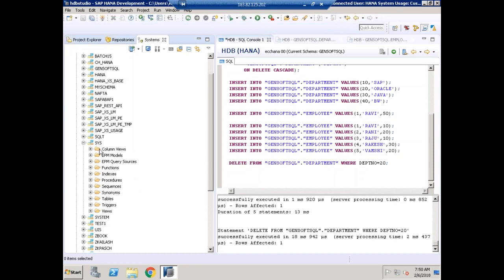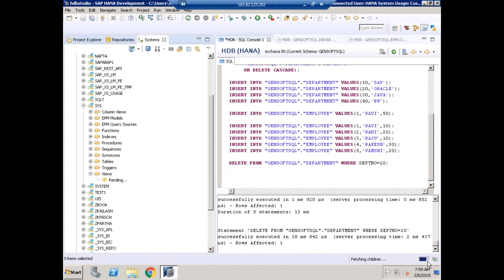So in this sys schema, if you go to the views section, oh, nothing is there. No, it's loading. It may take some time.